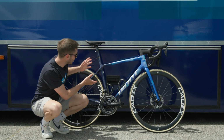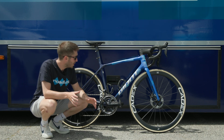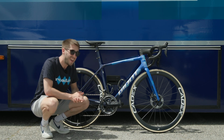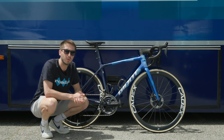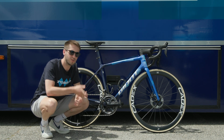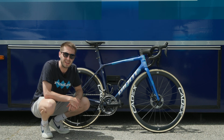So when this bike was first launched, it was all about stiffness to weight, and I have picked up this bike with the carbon spoke wheels, the low profile, the narrow tyres. It is a very lightweight bike. I'd say that it's probably easily down at the UCI's minimum 6.8 kg weight limit, and you could probably build it a lot lighter. In fact, I wouldn't be surprised to open up the bottom bracket and see a few lead weights inside the axle.